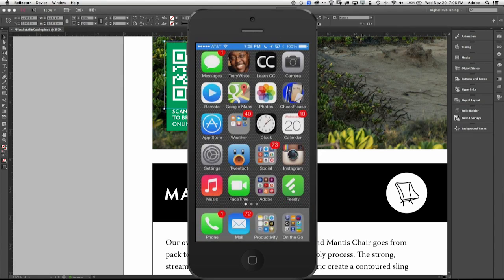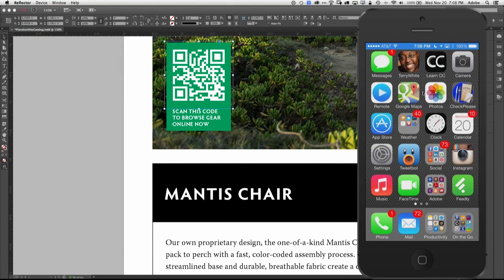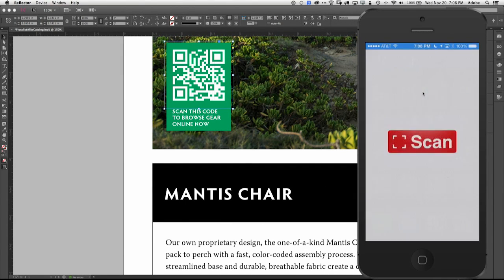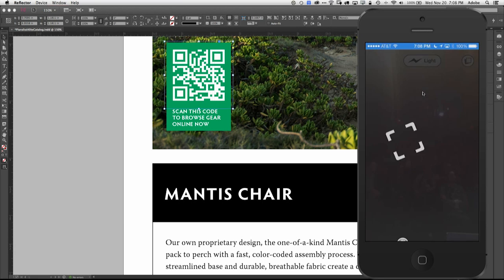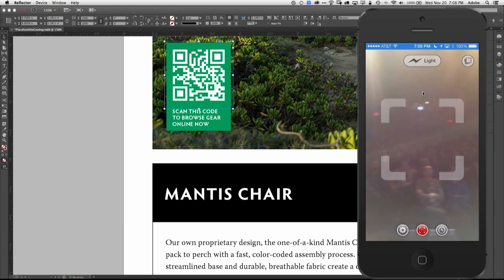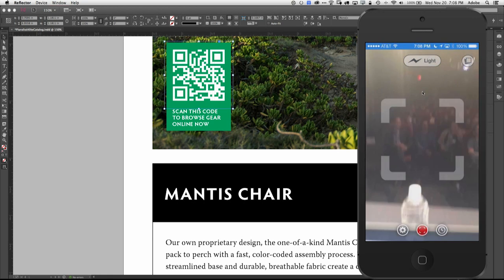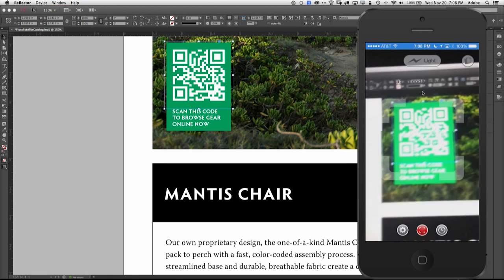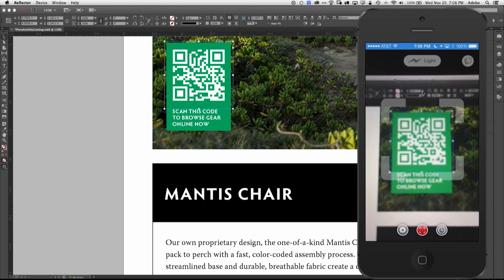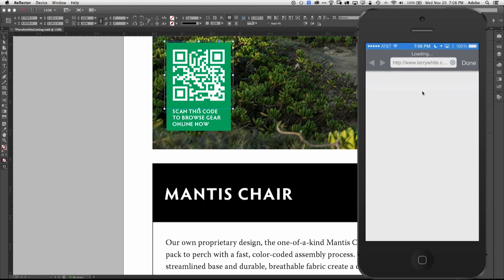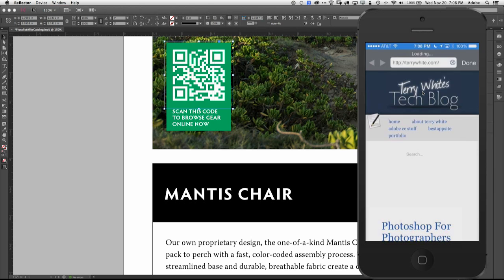And let's move my phone over. And let's go to my scanner. Bring up the scanner. The scanner is live, so it's showing you guys. And let's point it at the screen now. Wait for it to focus. I heard the little beep, and now it's bringing up my website on my phone to show that the code actually worked.